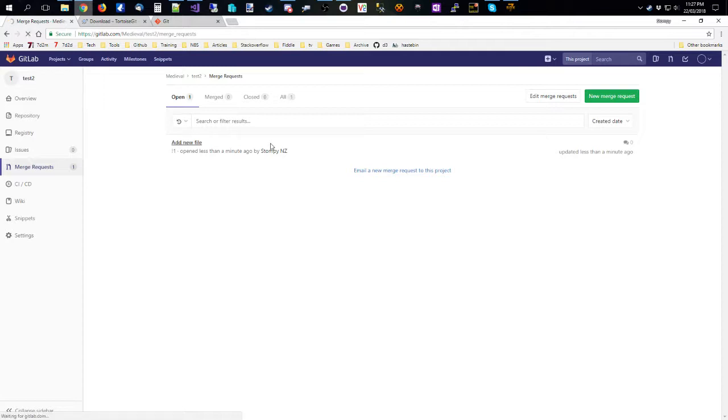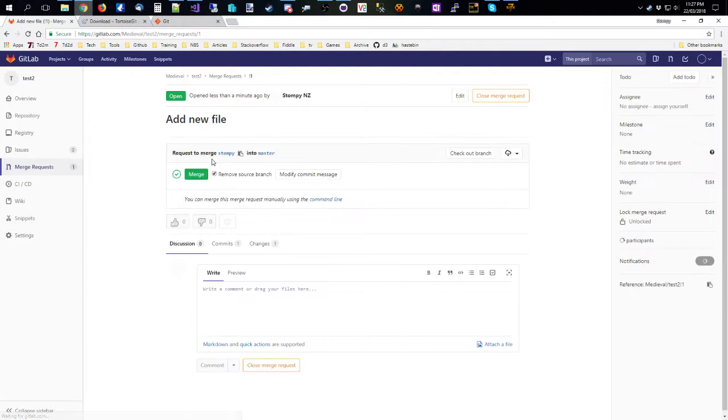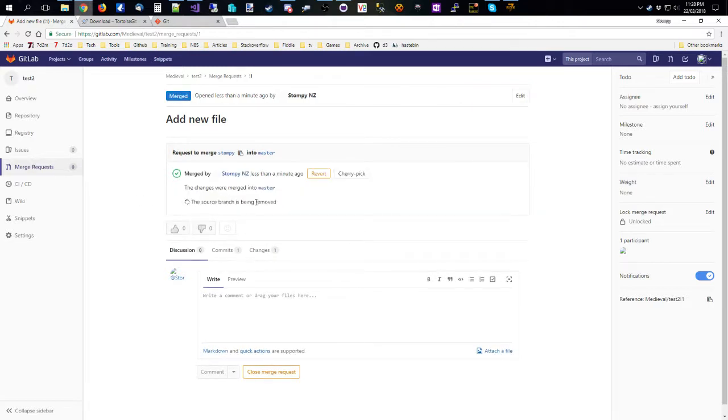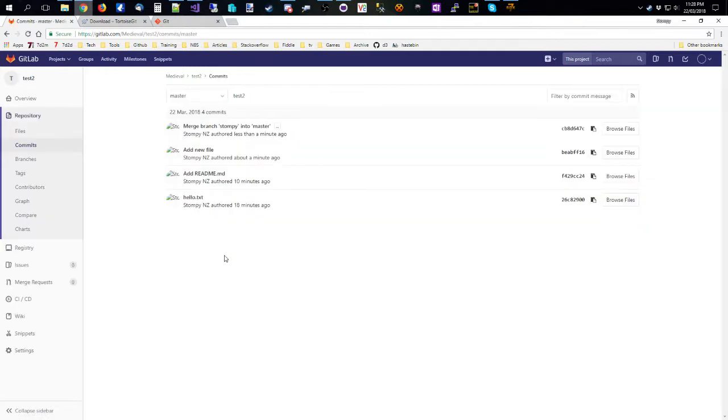which can then be processed. So there's another tick box to turn that off if you wanted. So normally you'd have comments and all that sort of stuff, and you could make further commits before actually merging it as well. But in this case we're just going to merge it straight in and wait for that to finish. Done. So essentially when someone wants to commit changes, that's the safest way to do it, is create a branch with your changes and then push that branch up and then do the merge request to merge them back in.